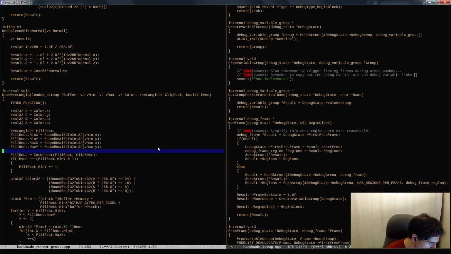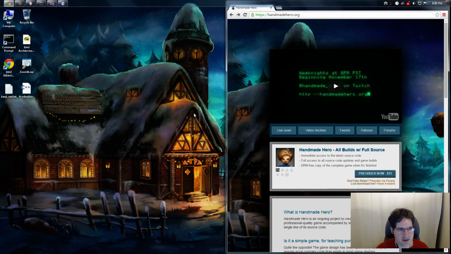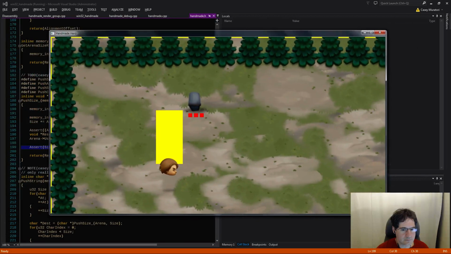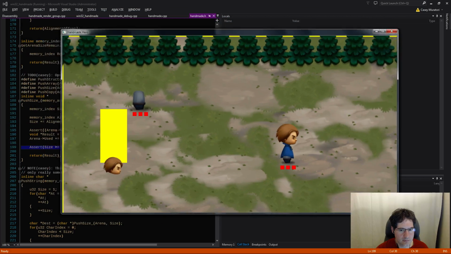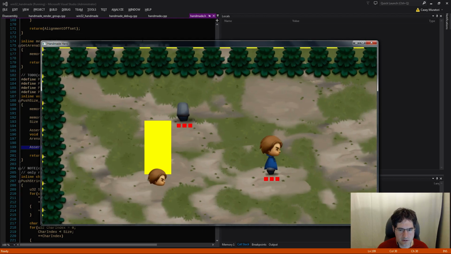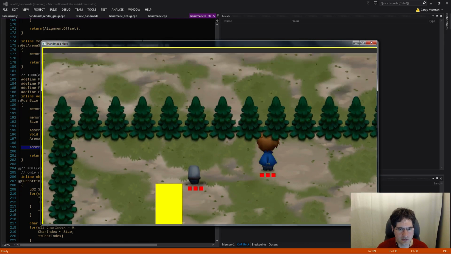Question: what happens to the particles' more simplified collision detection if you at the same time hold and drag the Windows title bar? Since the game timer will be paused when the window is in the drag size message loop built into Windows. I guess what I would say is I don't think you really care. You're just giving that as an example. I don't actually know. In fact, let me see if this is true. Oh wait, I don't have Handmade internal turned on, so I can't actually do that.